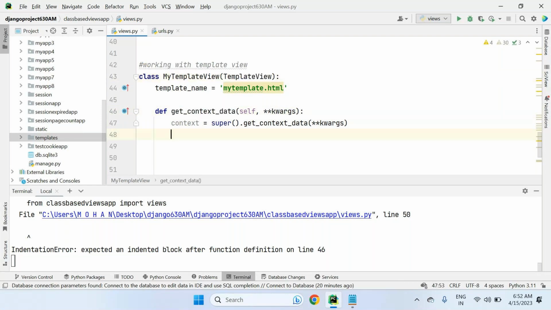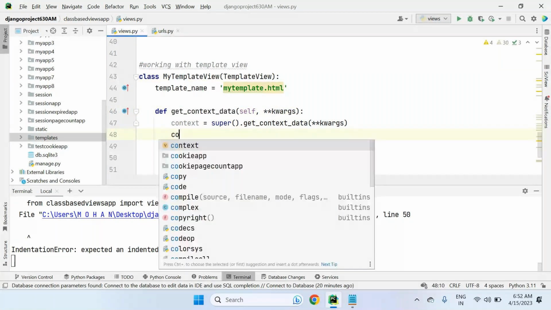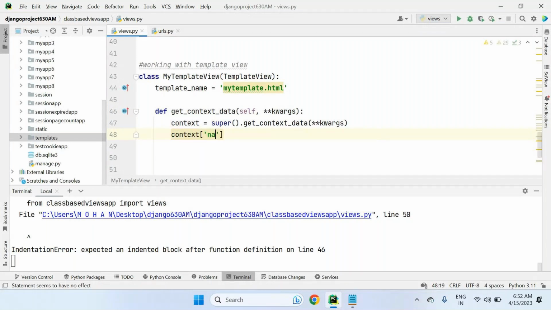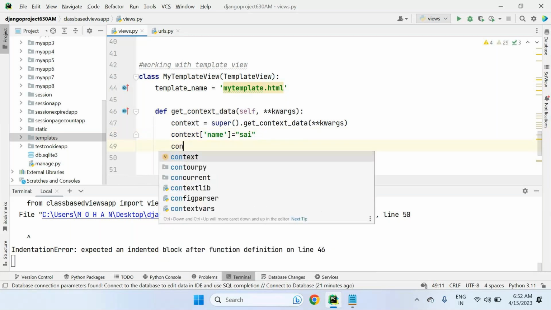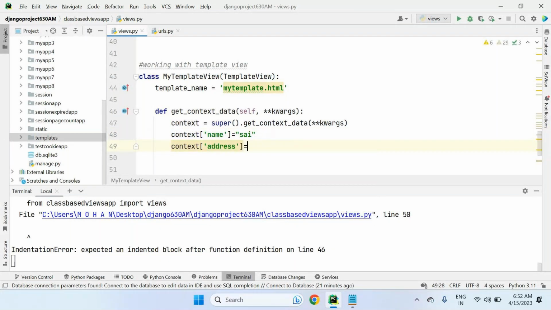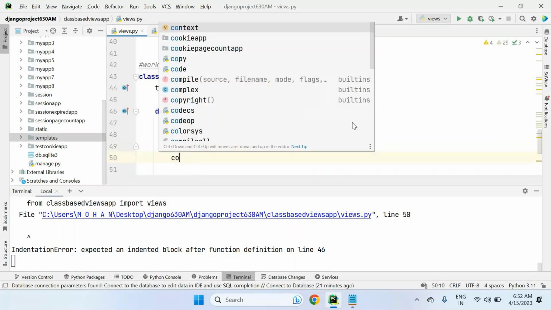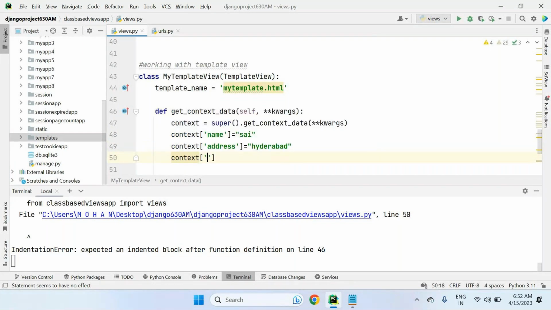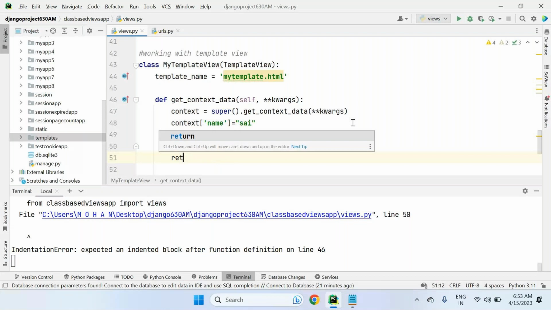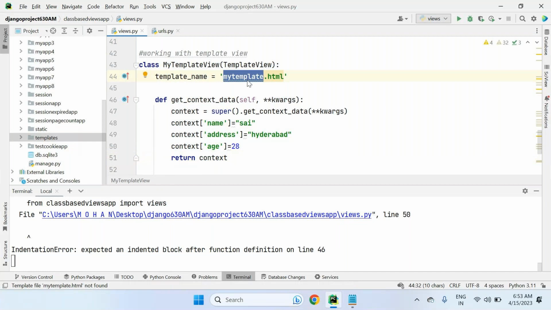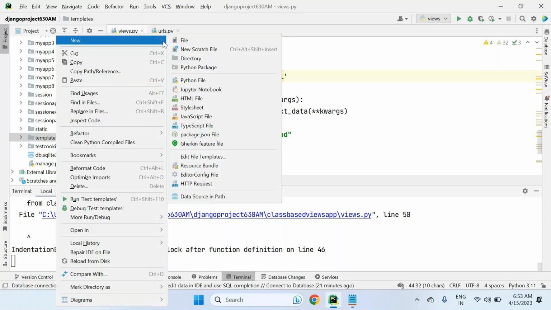Once we have context, what data do you want to send to the template? context of name, next context of address, and next context of age. Then return the context. These details we are sending to mytemplate.html, as simple as that. So we have to prepare mytemplate.html and receive the data there. So let's prepare mytemplate.html.